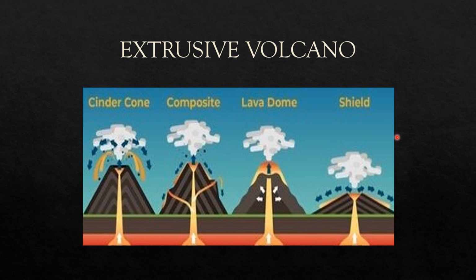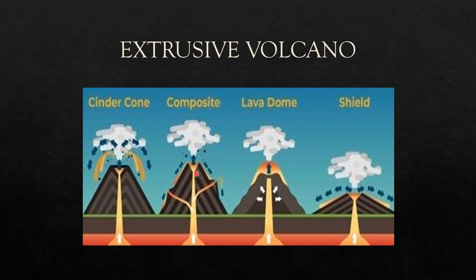There are four factors behind that. The first one depends on how much gas is dissolved in the magma which is rising up. The second one is the viscosity of the magma rising. Viscosity plays a very important role here. The third one is the rate at which magma is decompressing while it is rising up, the decompression rate of the magma. And the fourth one is the number of sites where it is rising. Let's say it is one, or it is more than one. So how many points are there from which it is rising? These four factors play a very important role in deciding if the volcano is going to be explosive or not.